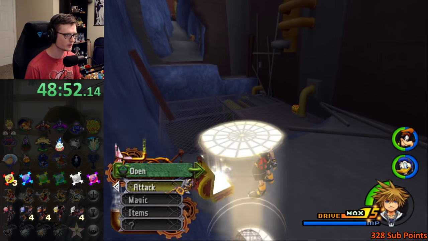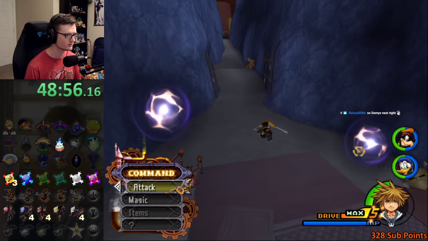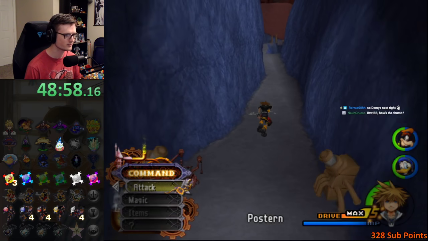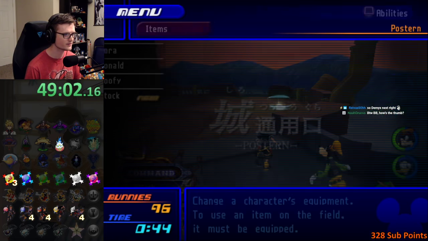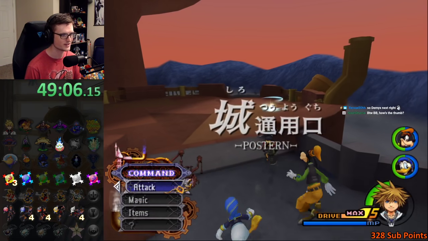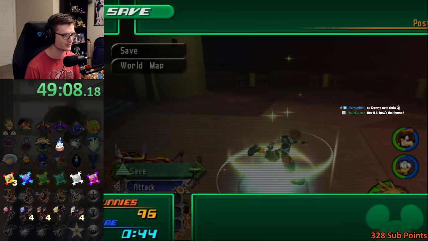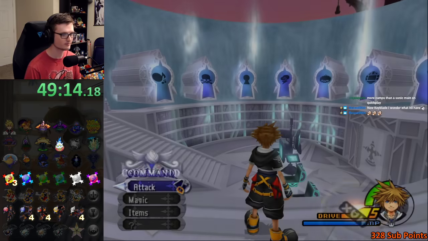What's our reward? Tranquil crystal. What? I got a new keyblade. All right, Oblivion, do you have the sauce? You do not have the sauce. That's unfortunate. All right, we're out of here. So we've got that one completed.